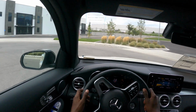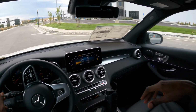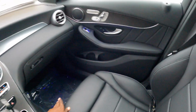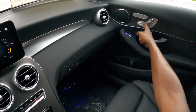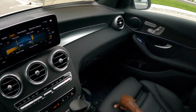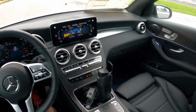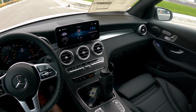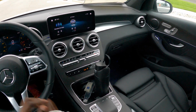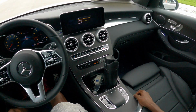It's a very nice SUV, very comfortable. The seats have side bolstering right here and also perforated leather, very smooth. This section here is thigh support, extends out in that fashion. Very soft material, premium quality wood trim on the center console with the MBUX trackpad down here with haptic feedback, as well as black piano lacquer trim on these center control options on the center console, on and off system.